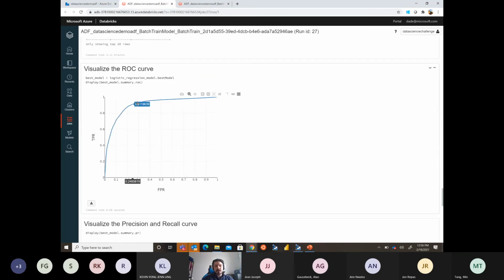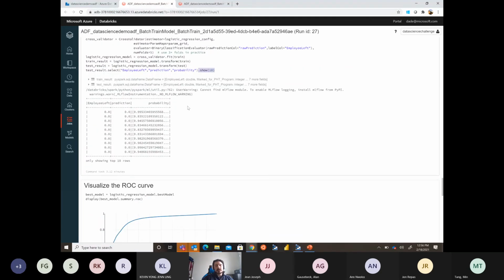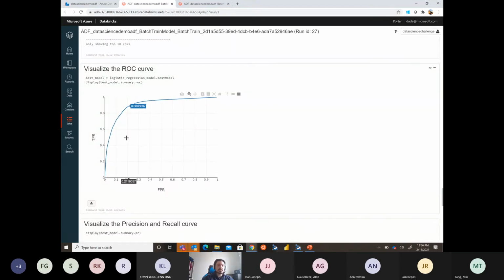This is good, but I'm only looking at a snapshot of 10 elements, and there are 16,000 data points here. A typical way to visualize how your model is performing is ROC, receiver operator characteristic curves, which look at your true positive rate versus your false positive rate.